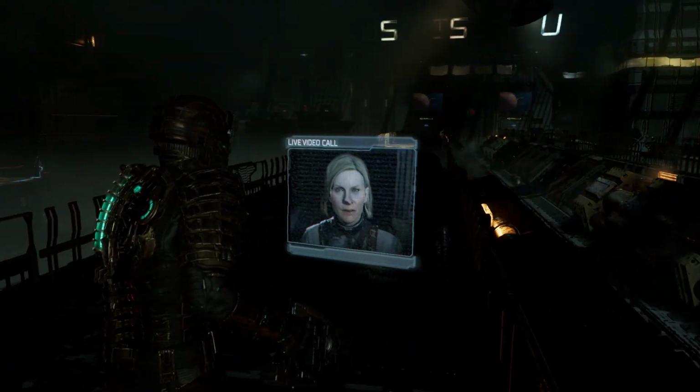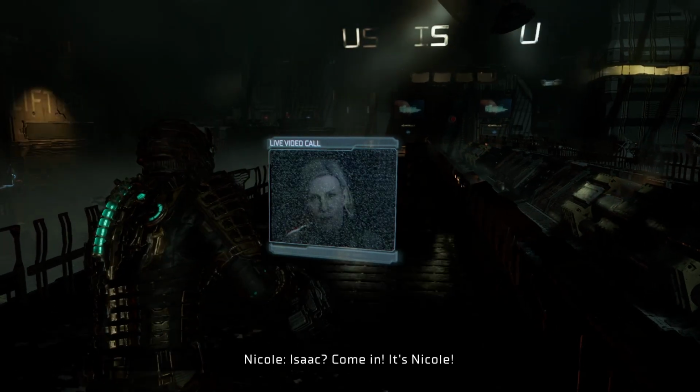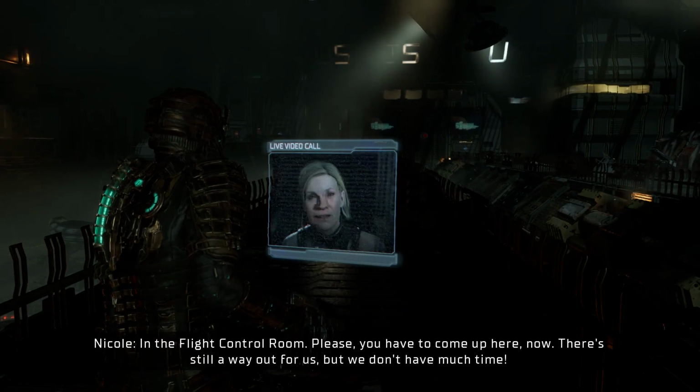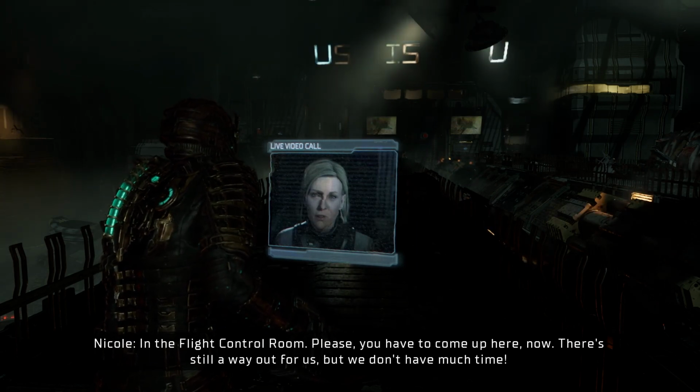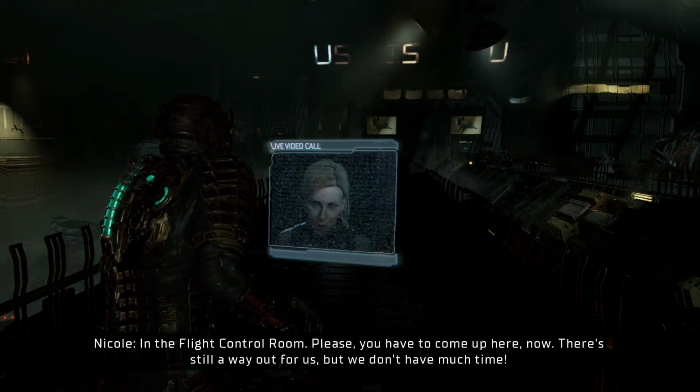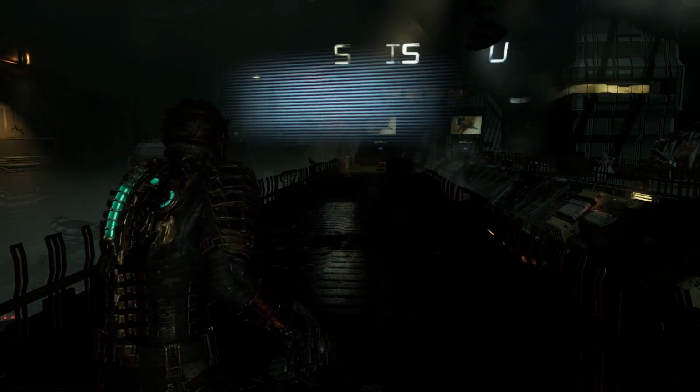Oh, Nicole? Isaac, come in, it's Nicole. In the flight control room. Please, you have to come up here now. There's still a way out for us, but we don't have much time.